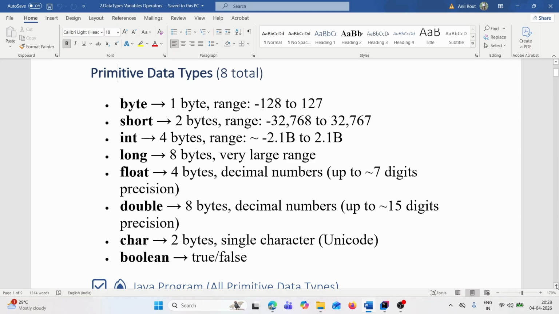Int is 4 bytes, which ranges from minus 2.1 billion to 2.1 billion. Long is 8 bytes, a very large range. Float is 4 bytes and contains decimal numbers up to 7 digits precision.